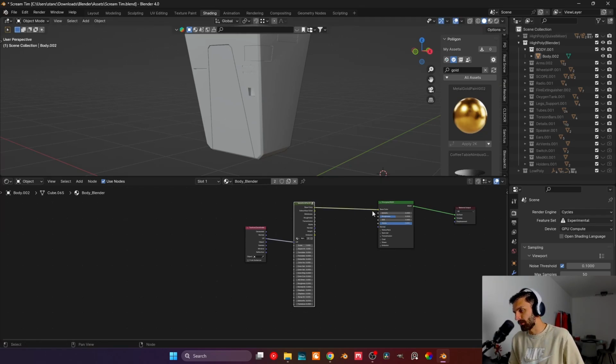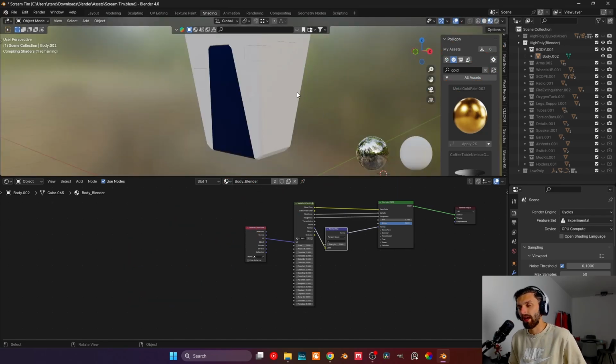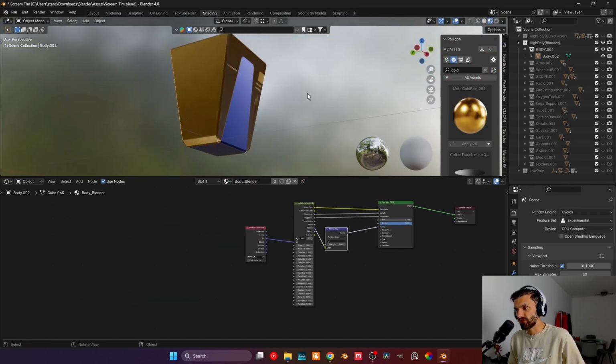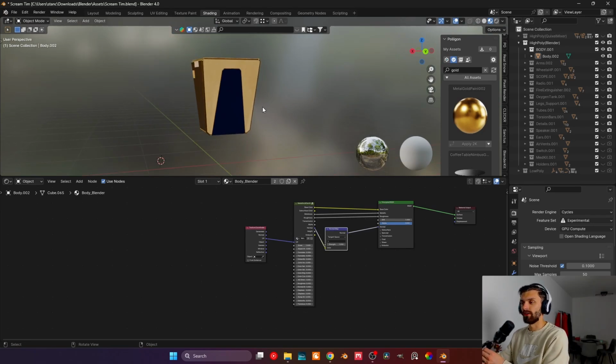Now connect the base color, connect the metalness, connect the roughness, and for the normal, first use a normal map and then connect it to the normal of the body. Now you can go into material mode and see what we get, which is a pretty good gold material for our body.